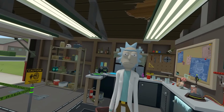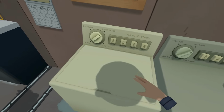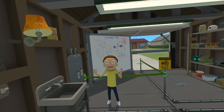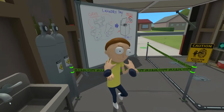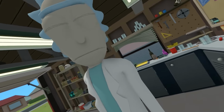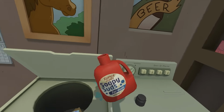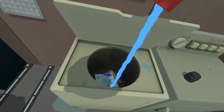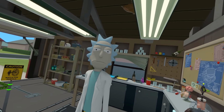Okay. You want me to clean a dirty man's laundry? Oh, okay, then. Boy, this Morty clone really doesn't know what the hell it's doing. I'm putting the things in the thing. Bubbling. I'm doing the thing. Pleasure to meet you, by the way, Rick. Okay. All right. Soapy suds for duds. Let's pour some soapy suds for duds in here. Spill a little bit. How much of this do you like to use? You've never done laundry in your life, have you?